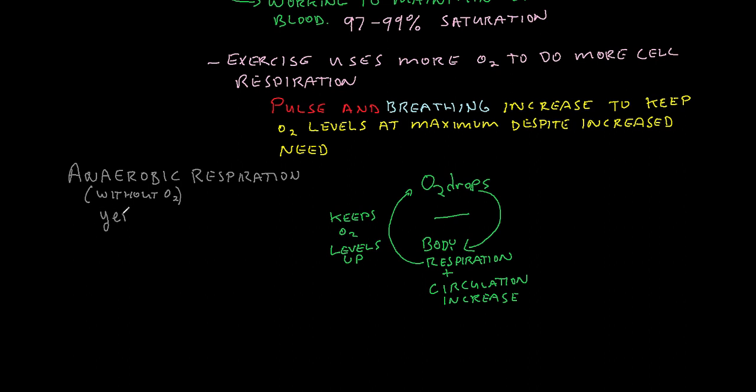When you burn the glucose without the oxygen, it's much less efficient. You get way less ATP produced from each glucose molecule. So you have to burn a lot more glucose to get the energy to keep your body going. That's why you lose weight when you exercise at this level, because you are burning a lot more glucose than you might be burning if you were just sitting sedentary on the couch.